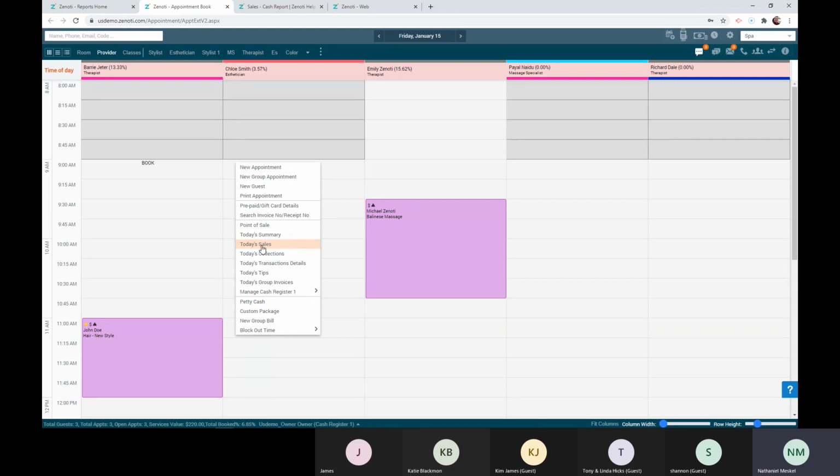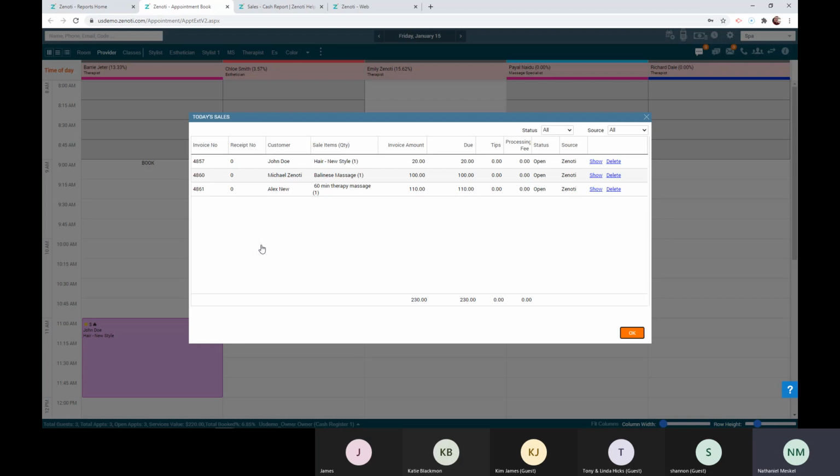Knowing the difference between those two at the moment, the reason why we suggest taking a look at today's sales is because this allows you to see not only your invoice amount totals at the moment, but it also allows you to see if there are any amounts due. And we generally recommend running this report prior to closing your register. That way, okay, great, I have a pretty big outstanding due amount. I can see here those invoices that still have amounts due, that are still open. I need to go back in and make sure that, A, the payment was collected if applicable, or B, I need to make sure that I close that invoice.